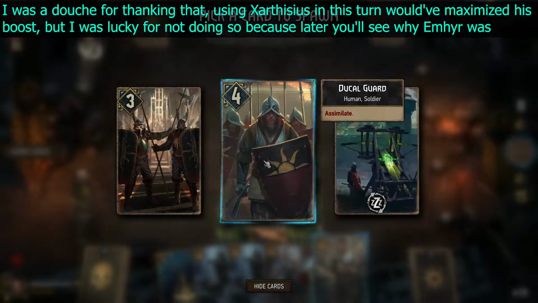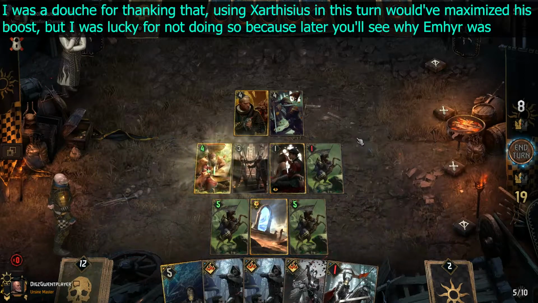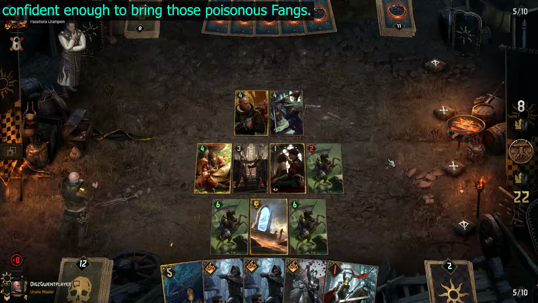I was a douche for thinking that using Sarthegius in this turn would have maximized his boost, but I was lucky for not doing so because later you'll see why Emhyr was confident enough to bring those poisonous fangs.